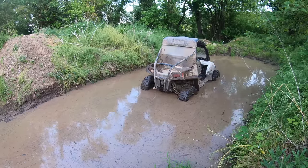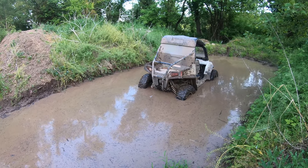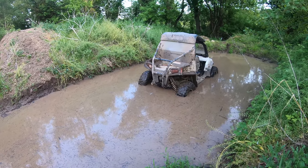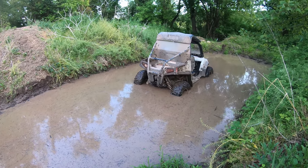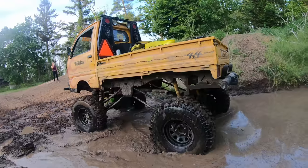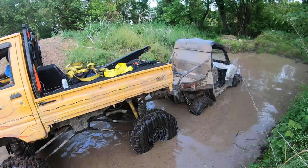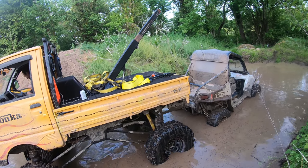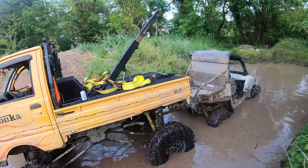Here's a boy who doesn't know his limitations. Okay. Got stuck waiting on the old Tonka truck to pull his butt out, as usual. And here it comes. Here's the old winch coming up, getting ready to rig it up and pull his butt out of trouble.